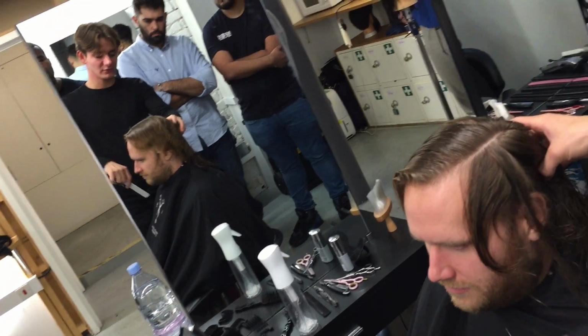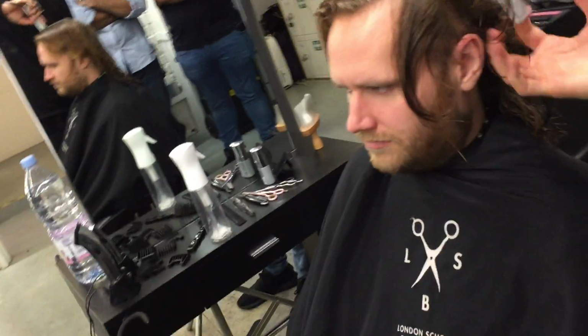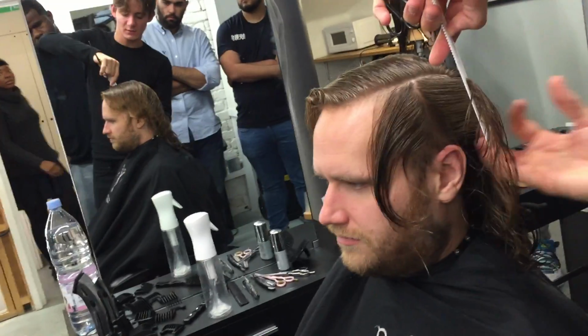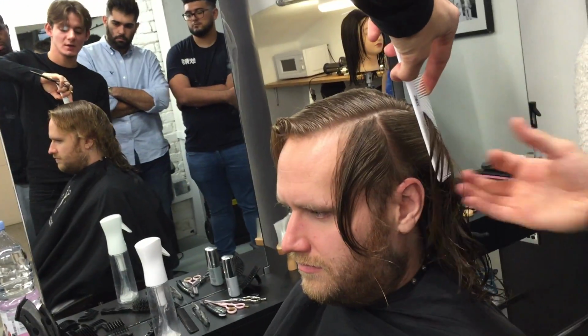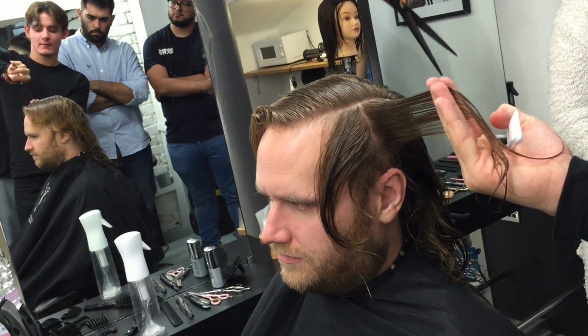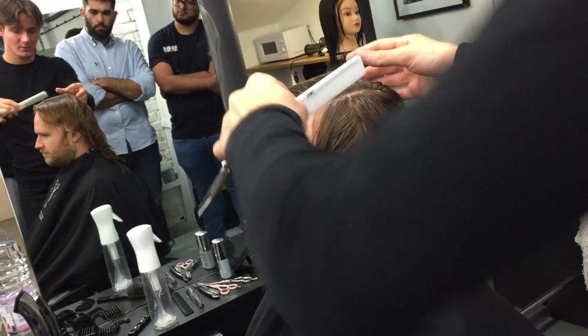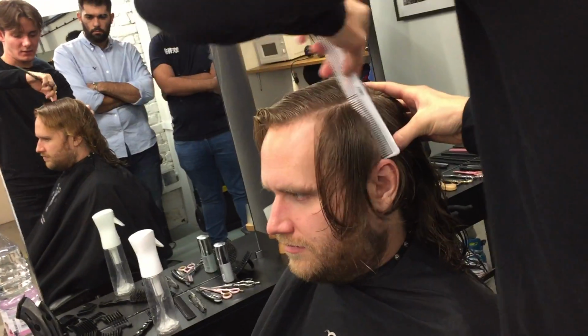So I've got a couple more sections, guys, until I get to my mastoid, but as you can see, you want to work at quite a good steady pace. You don't want to rush, but at the same time, it shouldn't really take you too long to get to your first quarter.